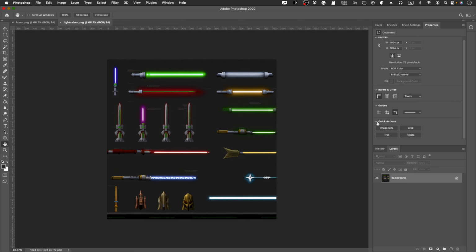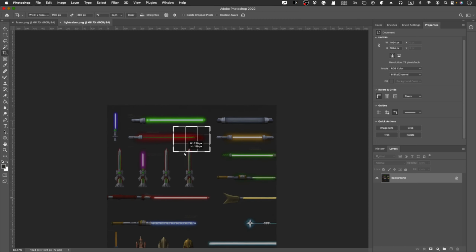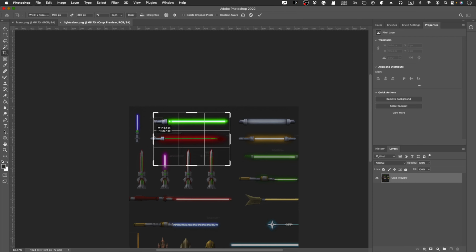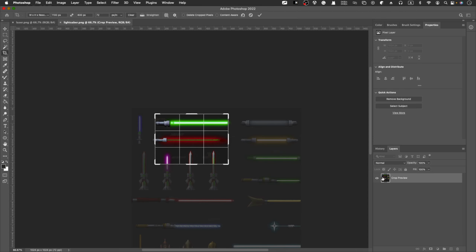And I think there are quick actions. We got image size, we got crop, we got rotate, we got trim, and let's quickly crop everything out. And of course I can remove background.